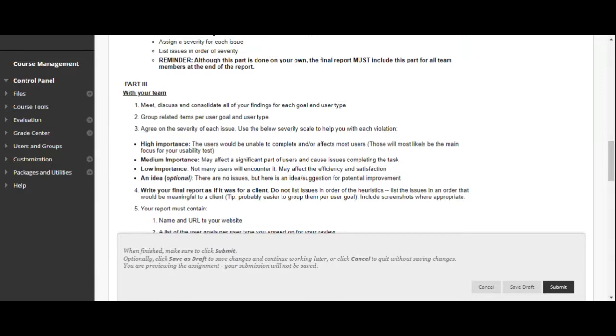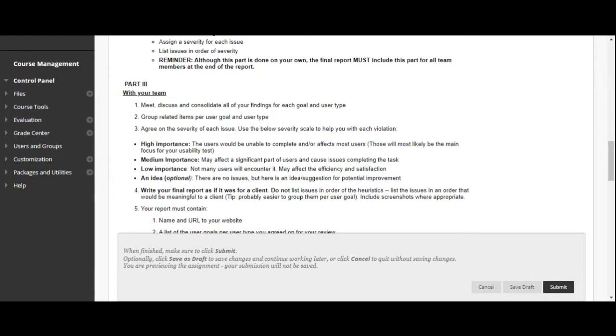So you can decide on how you want to group the issues. My recommendation is group the issues per user goal. It gives context, right? So I can see we had 5 user goals. Here's what we found for user goal number 1. Collectively as a team, we found all of these issues. And then the severity of these issues are high, low, and medium for each of the issues. And perhaps you may want to list the issues in order of severity. You could list user goal finding the flyer: we found the following high severity issues, the medium severity issues, and the low severity issues. That's a way. But you're flexible.